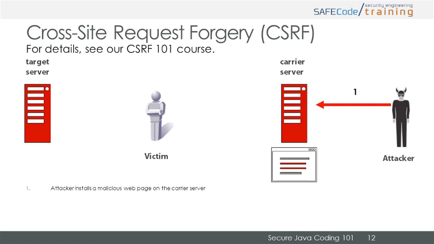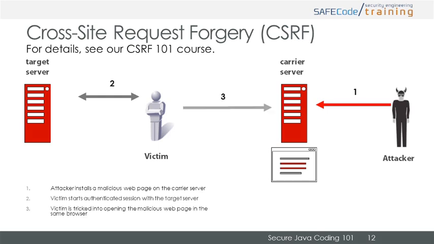The attacker must create the attack content in such a way that, when loaded in a browser, it will send requests to the target server. This can easily be done, for example, by setting the action the attacker wants to execute as the source of an image. Next, the attacker needs to lure potential victims to the malicious page.